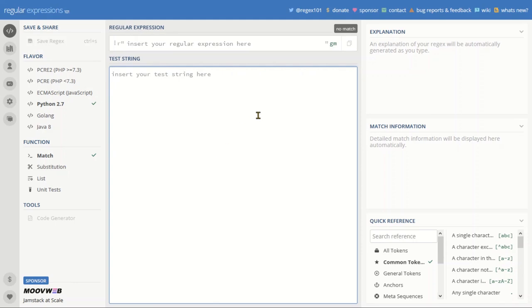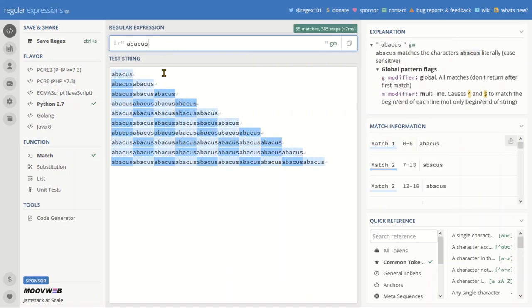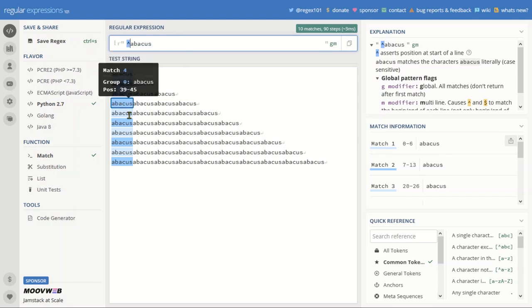Welcome to this session, and we will start with a clean slate, and I will paste a paragraph which is the word abacus repeated multiple times. And let us now search for the word abacus. So you can see that it's matching each and every occurrence of abacus. Now what if I only want to match the abacus that is at the start of every line? How do I do that? I don't want to match all of these abacus that happen in the middle or the end. So the way that we do that is by adding a caret in front of abacus. So you can see that it now only matches the start of the sentence.